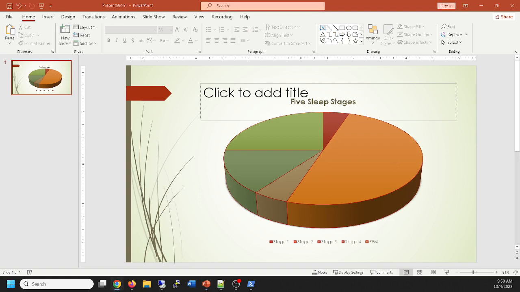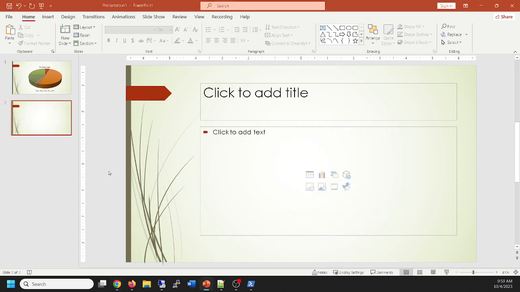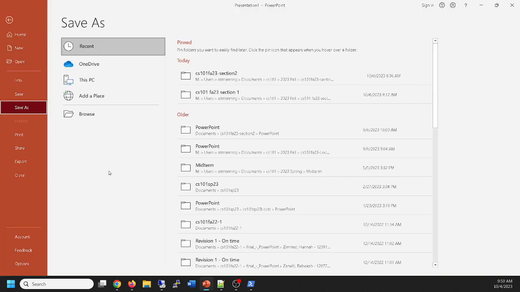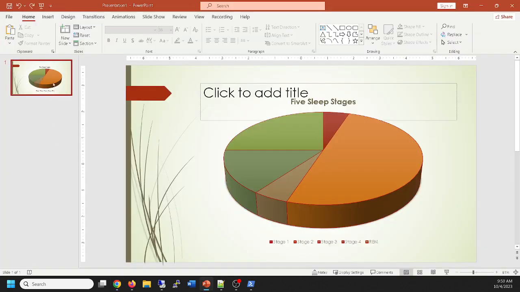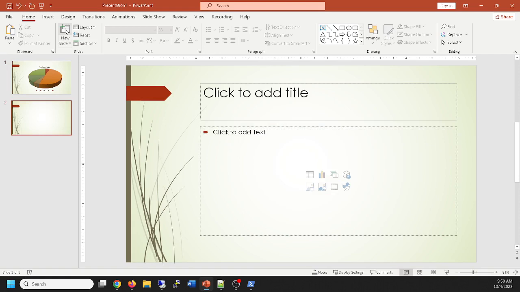All right, we're going to the next slide, and we're going to be inserting a table. This one doesn't have a title. We'll be coming back to that. New slide, Control M gives me a new slide, or new slide gives me a new slide. And if I chose the wrong type of slide, I can always change the layout to something else. But we do want also a title and content on our second slide.